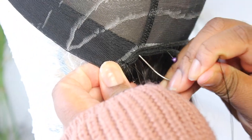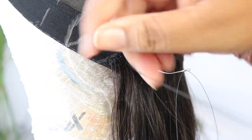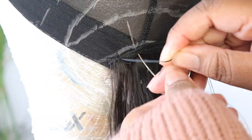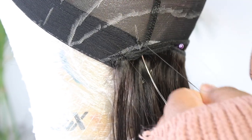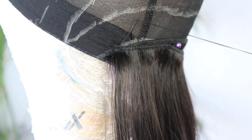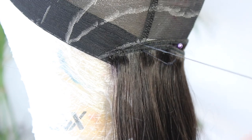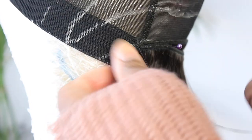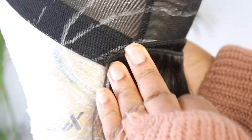So I'm gonna do that all throughout the entire process of me being on the elastic band. And when I get off the elastic band, where the cap is more like just cap and it's no band, I'm gonna just, you know, go understitch. I'm gonna understitch it, and that's what I do. So I go through the band when I'm on the elastic, and I understitch when I'm not on the elastic. And I'm not gonna speed this up because I want you to actually see what I'm actually doing.